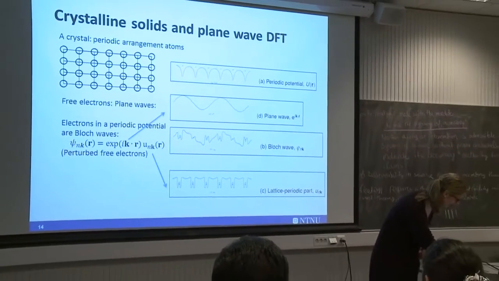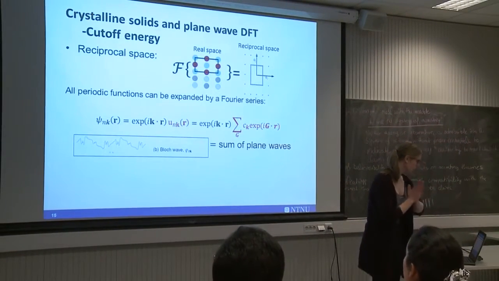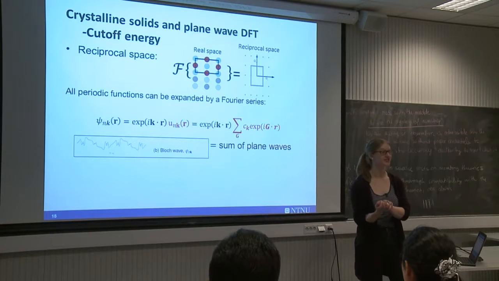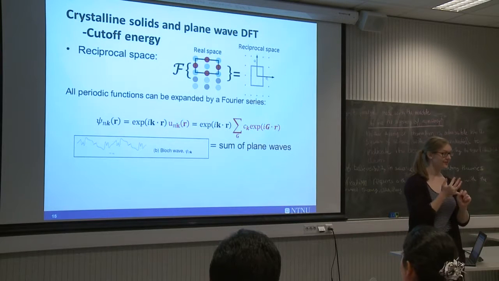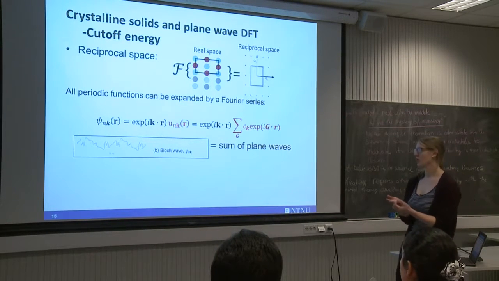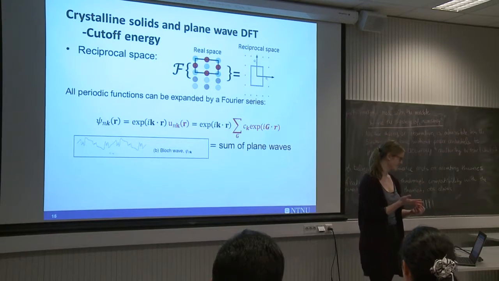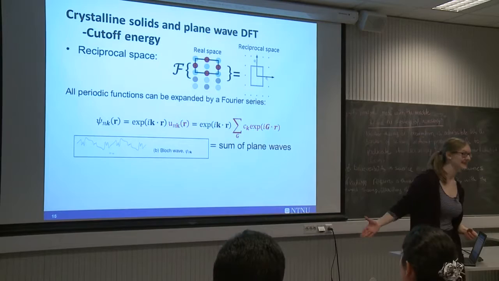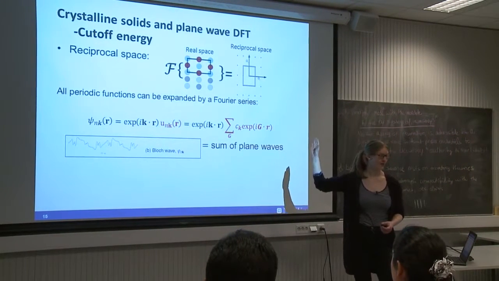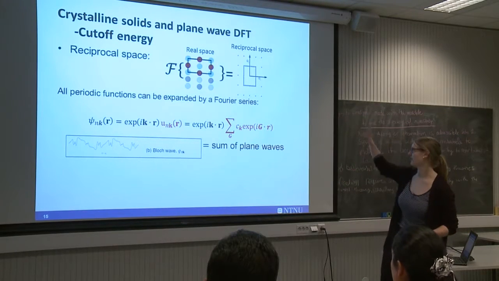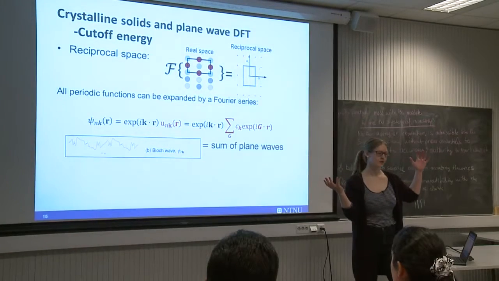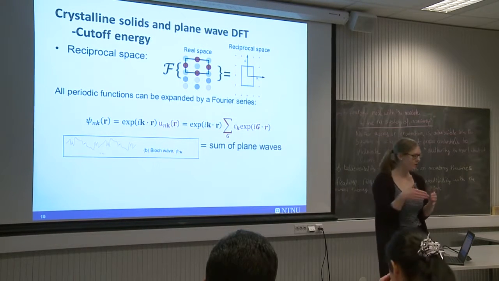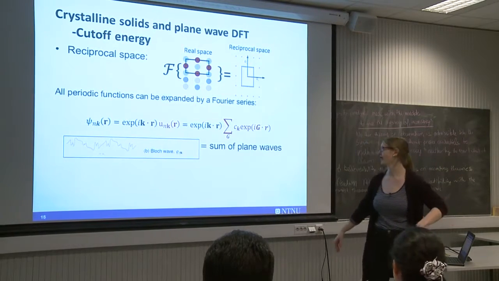Okay, so I'll talk about some very important concepts in terms of your actual calculations in DFT, or plane wave DFT. The first one is cutoff energy. A very central concept in DFT is reciprocal space. Reciprocal space, mathematically, is just the Fourier transform of your real lattice, where all the dimensions are turned upside down, basically. So everything which is large in real space turns small in reciprocal space, and vice versa. Small things in real space extend far in reciprocal space.